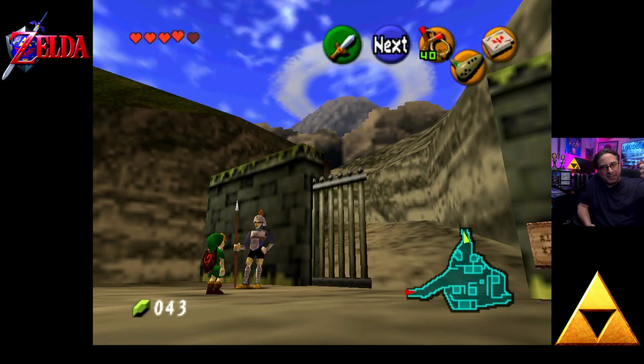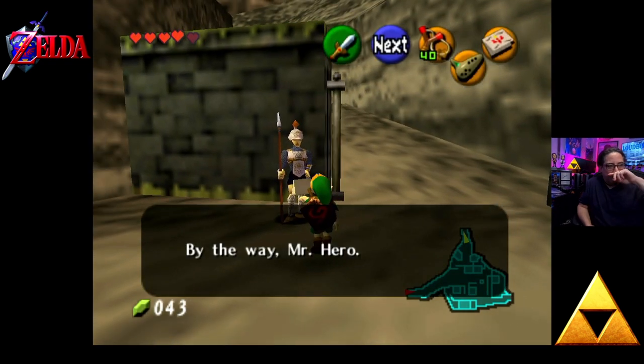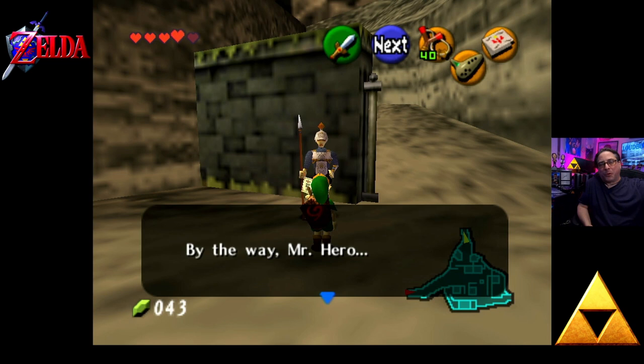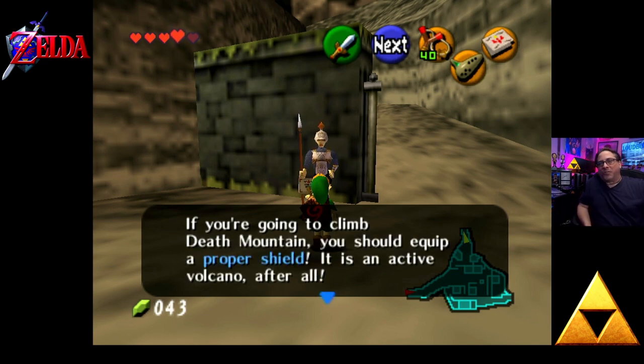That clink of the spear is very reminiscent, of course, of the gateway into the desert, with the Gerudo women. When she lets you through, she goes clink. It's kind of reminiscent how on the east side and the west side, there's someone guarding the outer portions of the kingdom. Anyway, take that as you will.